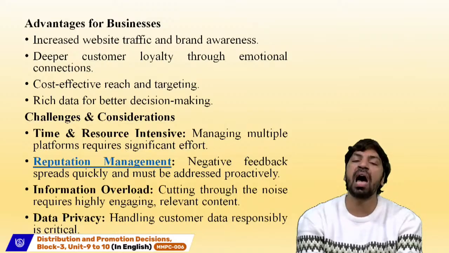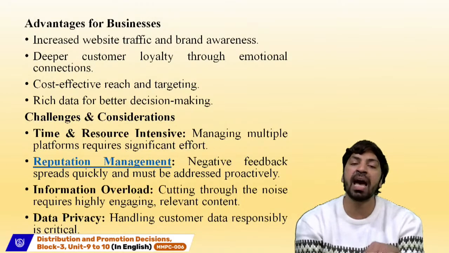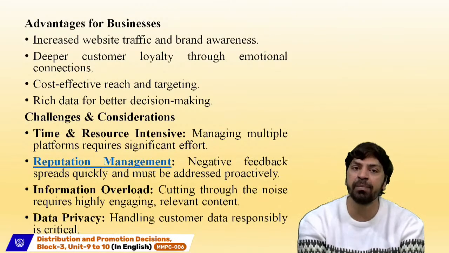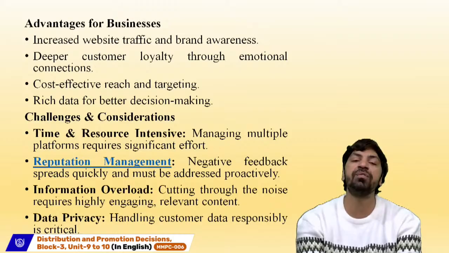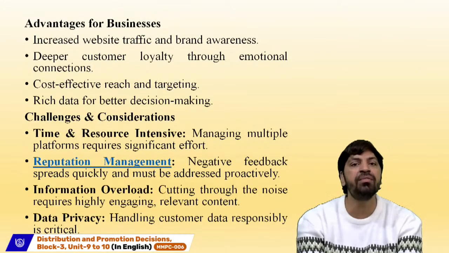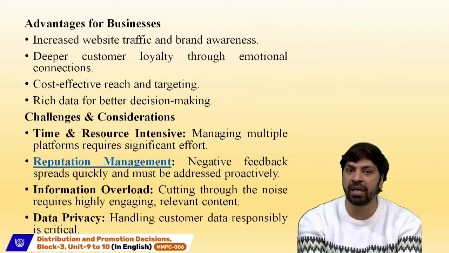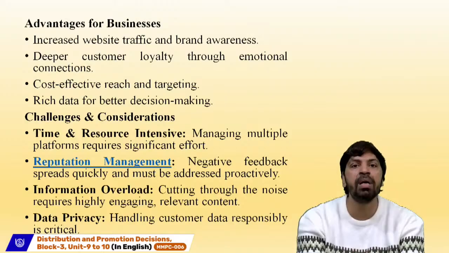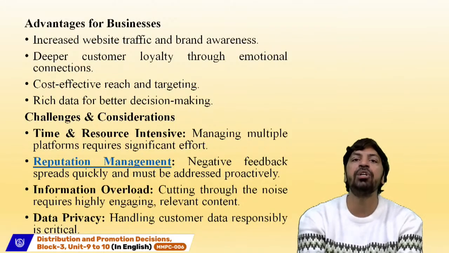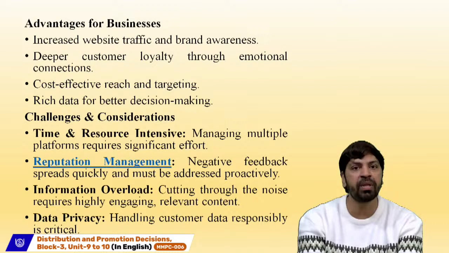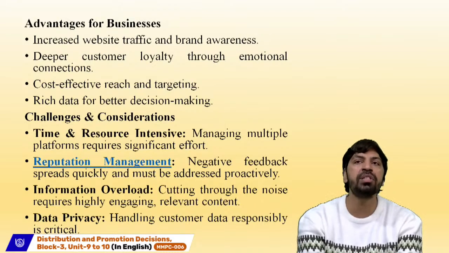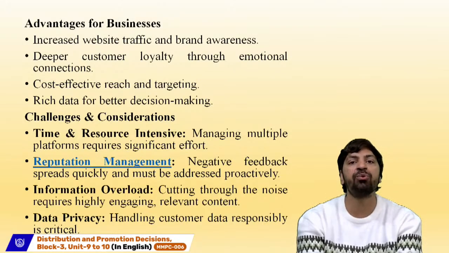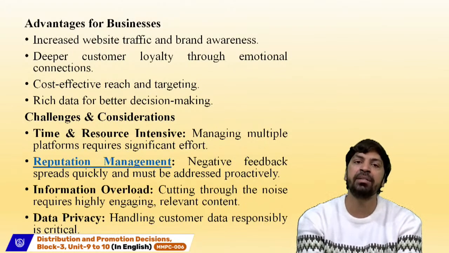Next is, what are the advantages for business? As the social media revolution emerged into IMC, what are the advantages for businesses? It increased website traffic and brand awareness. It also builds up customer loyalty through emotional connection. It refers to cost-effective reach and targeting. It also refers to rich data for better decision making.